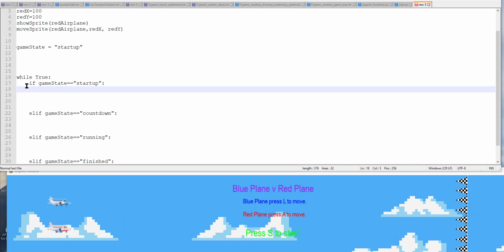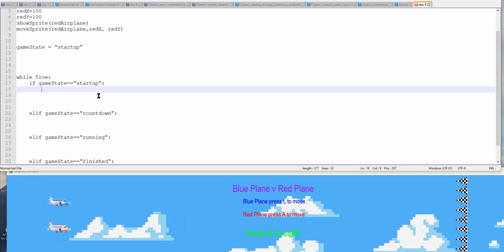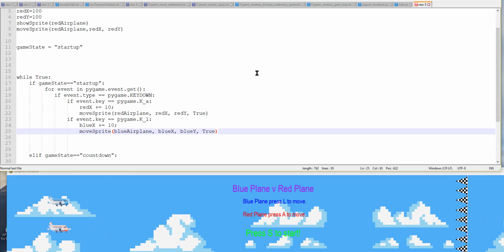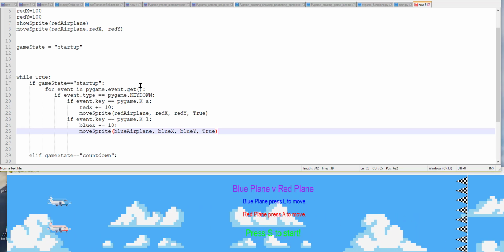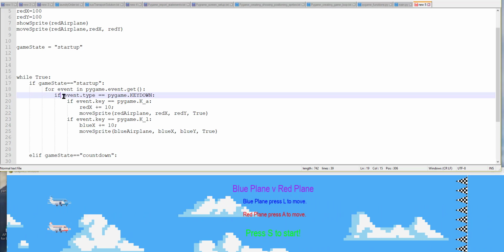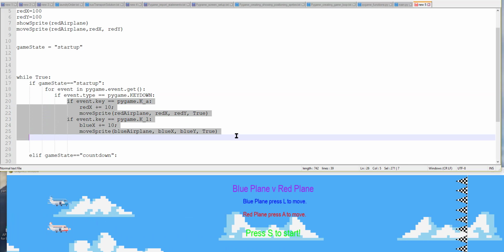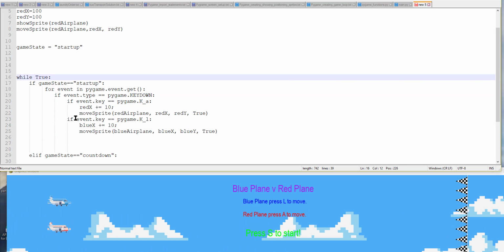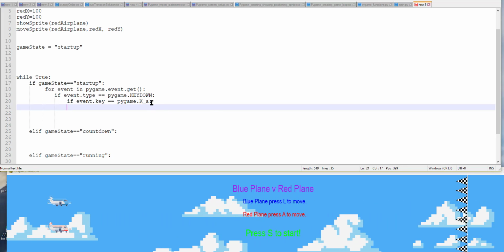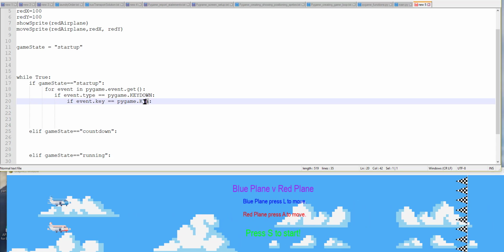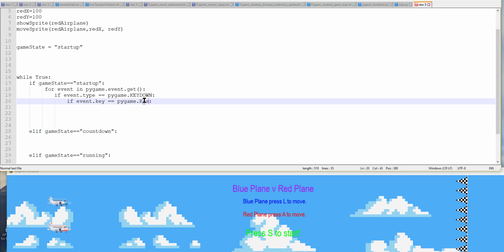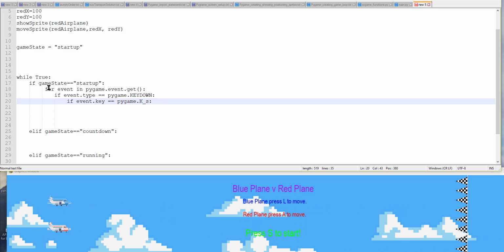Okay, so when the game is in startup mode, aside from showing directions and maybe playing music, the most important thing is to check for a key press to start the game. The way you check for a key press is using this for loop right here, over here on the final line.